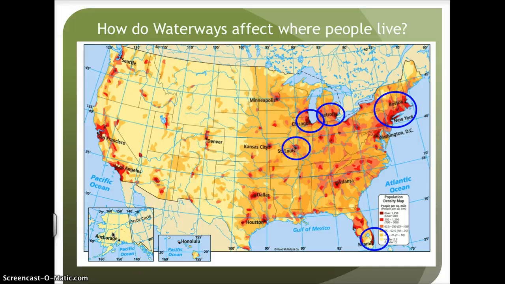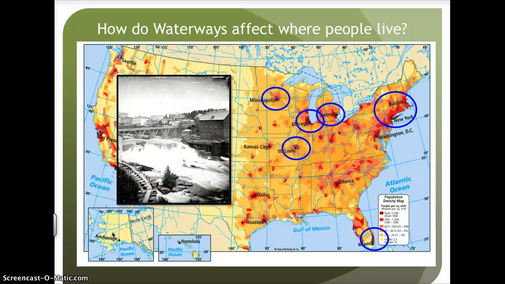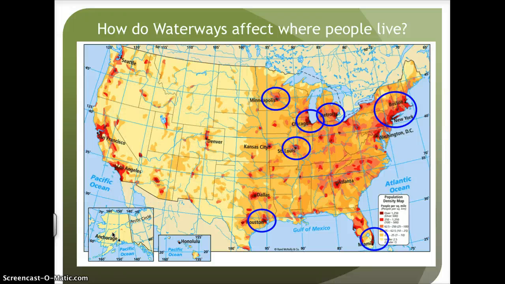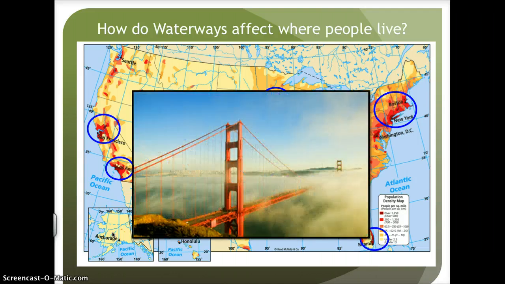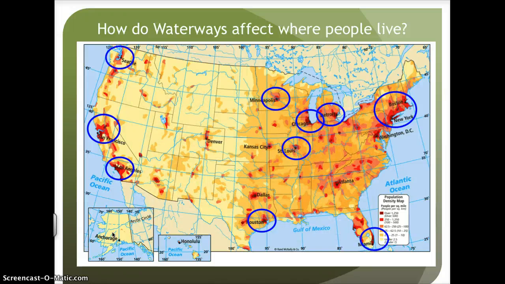To the southwest, we have St. Louis, which is the confluence of the Missouri River and the Mississippi River. During the 1800s, it was a jumping-off place for many pioneers heading west. Heading up the Mississippi, we have Minneapolis. Similar to St. Louis, it is inland and not located on a large body of water. However, Minneapolis is home to St. Anthony Falls, where the flour industry and the sawmill industry drew in thousands of people. To the south, we have Houston. Along the west coast, we have Los Angeles and San Francisco, home of the Golden Gate Bridge, which guards the largest naturally occurring harbor. And to the north, we have Seattle.